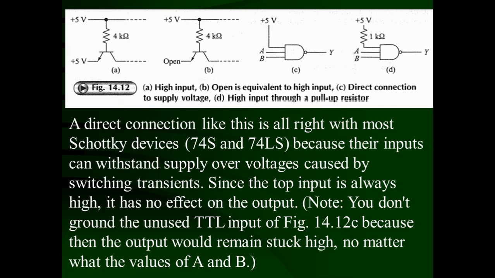But if the old versions of the TTLs are there, that means 7400 standard TTL, 74L low power TTL and 74H00 series, that is high speed TTL, these are having input voltage rating of 5.5 volt. That means if the input voltage when it is in high state, if it exceeds 5.5 volt, it can damage this IC or a gate. And hence we have to see that the input voltage of this old TTLs should not exceed 5.5 volt.